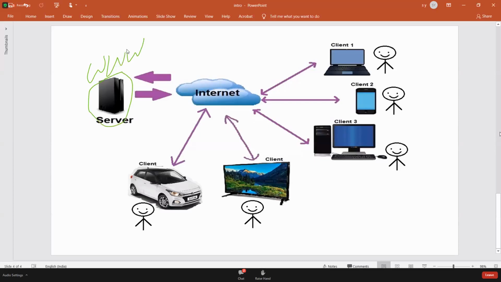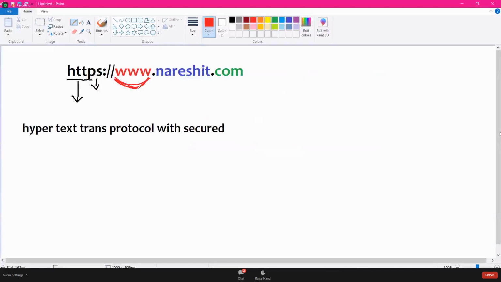So this server is represented with www. Once again, I am saying www, World Wide Web. So what is this W, sir? It's the logical name of a server, the main server which provides internet services all over the world. The machine providing internet services all over the world is called www. It's a public server. Everybody can access it, everybody can store data here, and everybody can access the data from here, no problem, public.